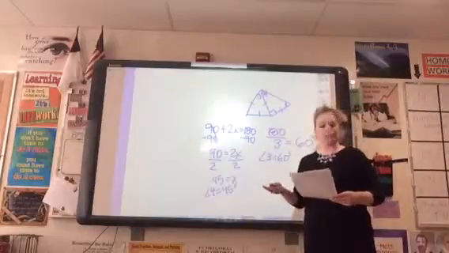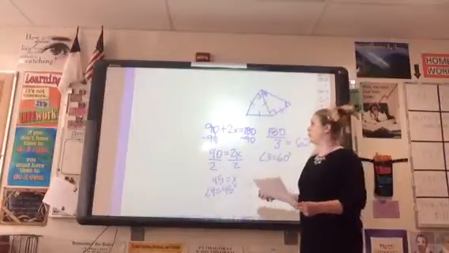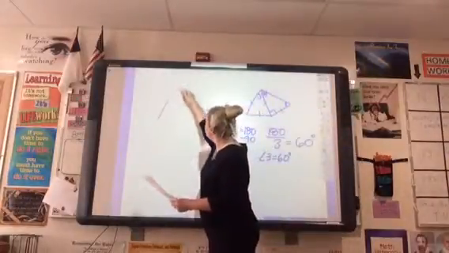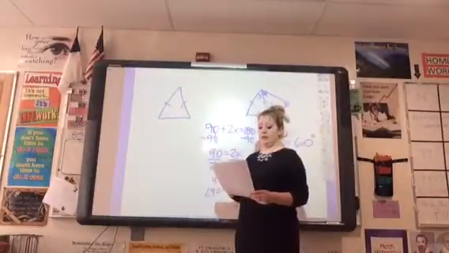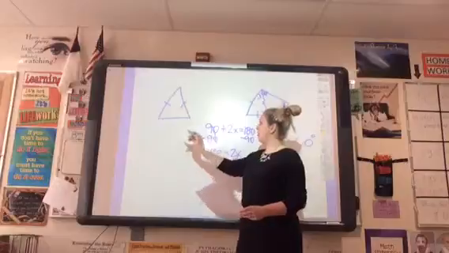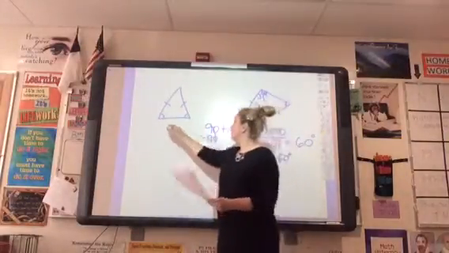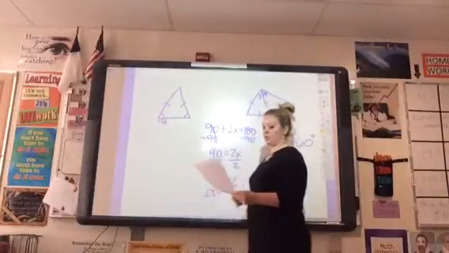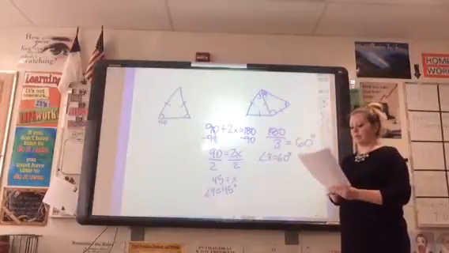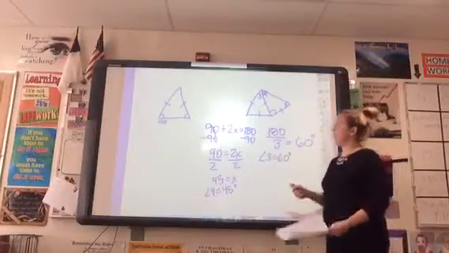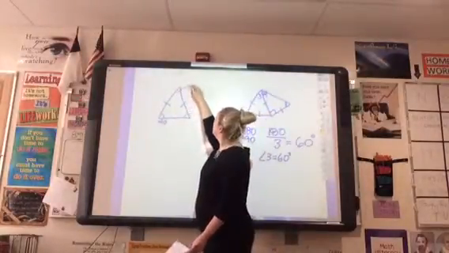Now, on that same idea, if it says the base angle of an isosceles triangle is 40, if I just draw an isosceles triangle, okay, like that, this is the basic isosceles triangle. It's saying the base angle, so one of the base angles here. It doesn't matter which one because it's isosceles and both of them are equal. So what is the measure of the vertex angle? What does that mean? Well, these are the base angles. This would be the vertex angle.